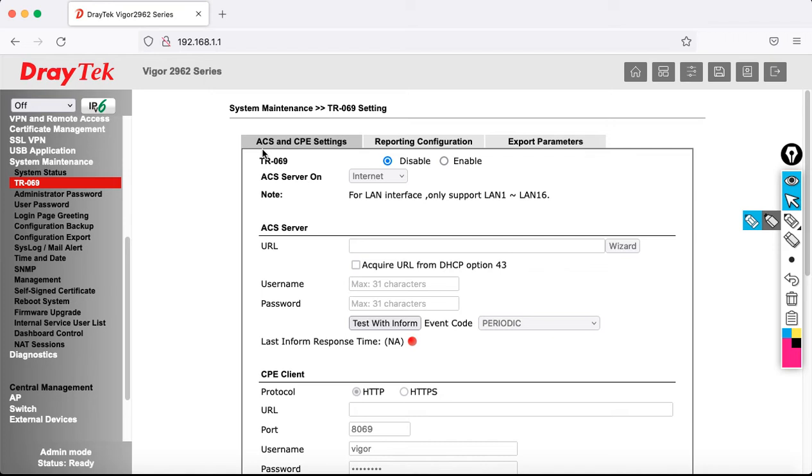Make sure that you take the subscription for ACS, and you can just add your appliances, whatever devices you have in your network, the DrayTek devices, in the ACS server. After that you can go and check it, you can see the analytics, you can do the management, you can do the configurations, and whatever you want to do, you can do it remotely. It just requires the ACS service and an internet connection. You can go anywhere in the world and access the device. That's the beauty of the ACS server.